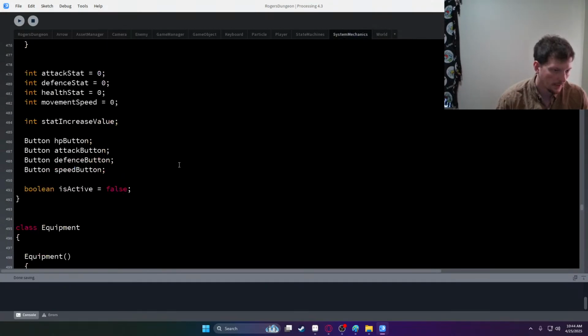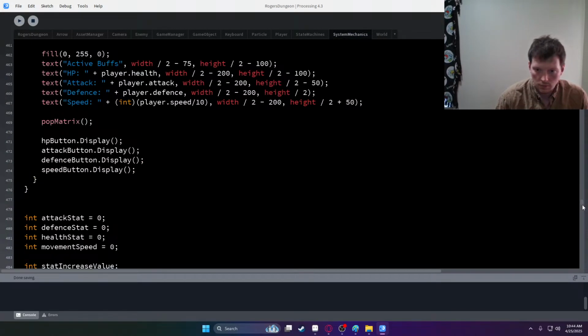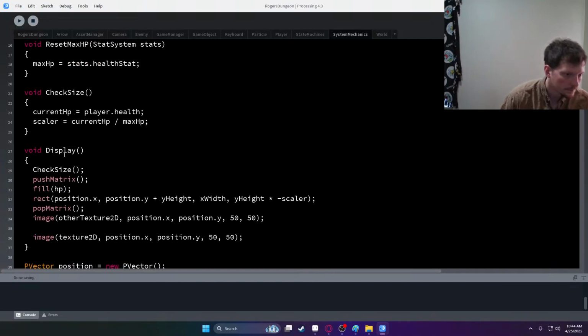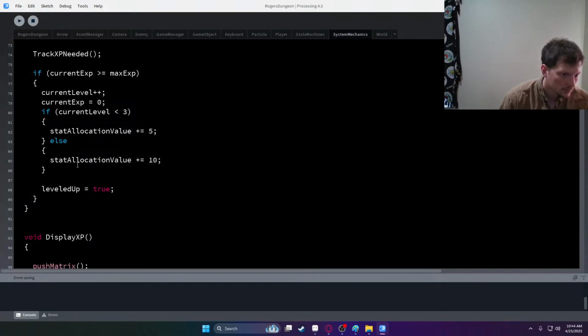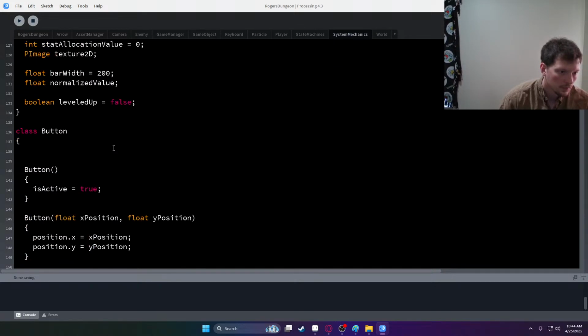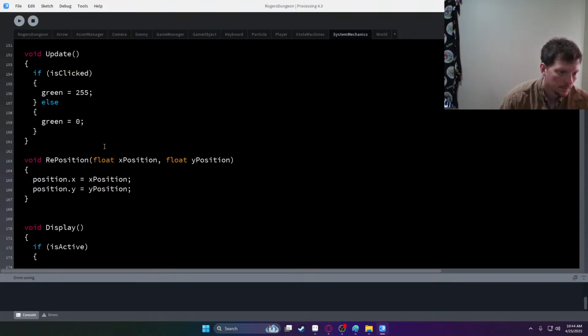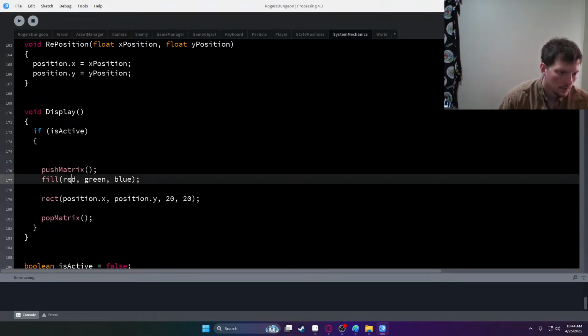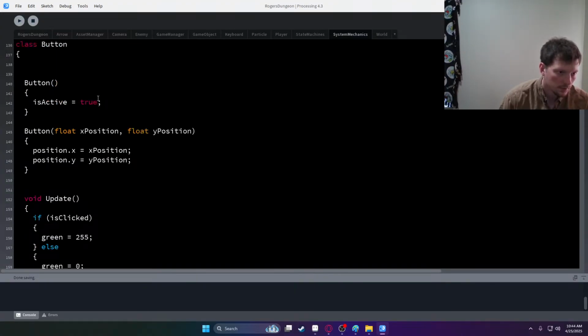Inside system mechanics, because that's our level system. Takes in an RGB.